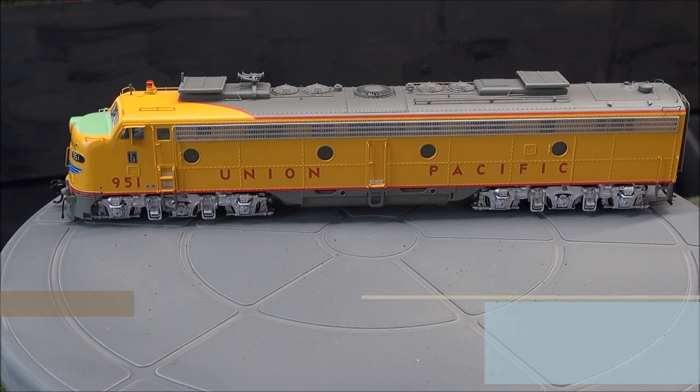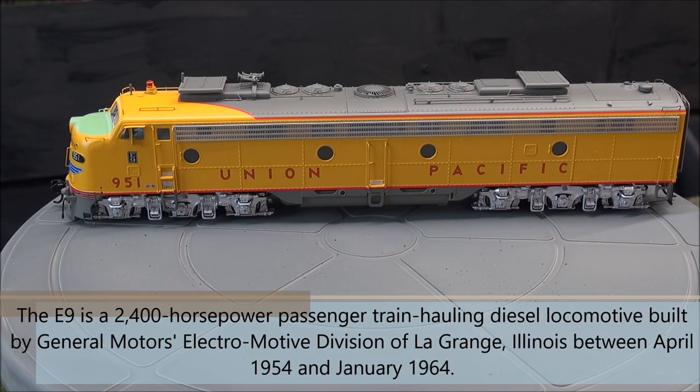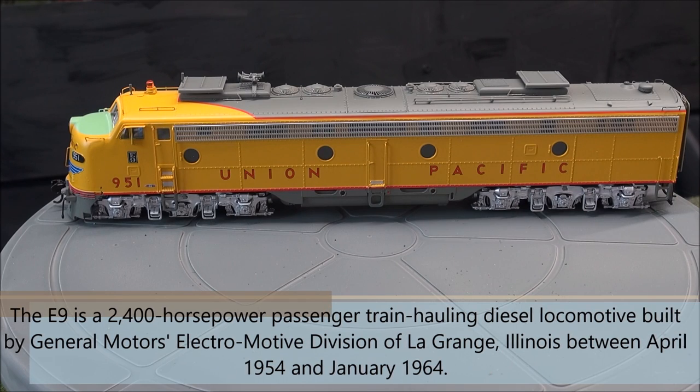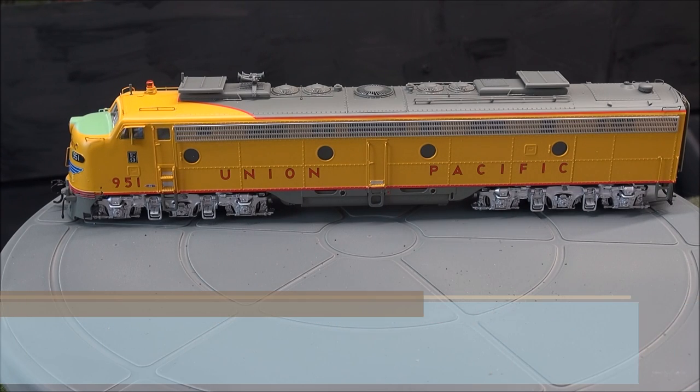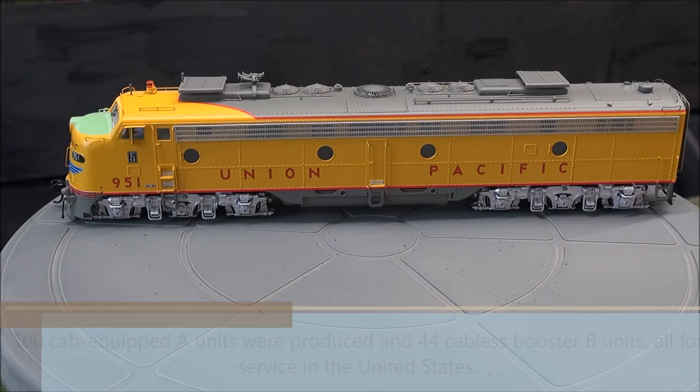All right, these are beautifully detailed locomotives. The E9A, and I will show you the B unit and the other A unit after we go over this one. We'll cover the detail on this locomotive, and then on the other ones, I'll show them just for demonstration purposes, give you a 360 view.